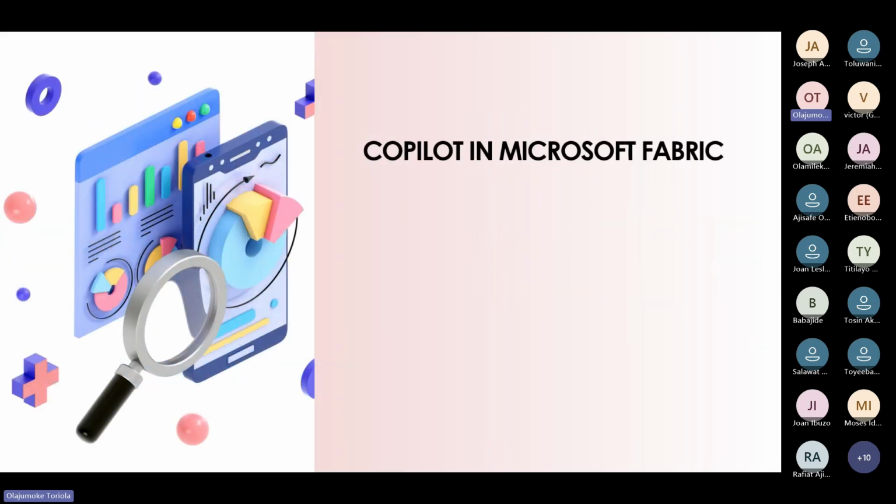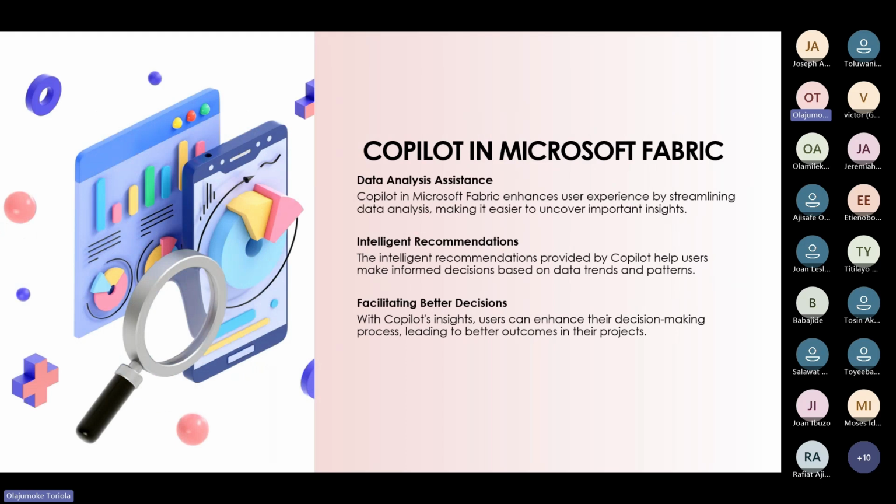Now let's talk about Copilot in Fabric. To be honest, I don't have the environment to test this because the requirement is actually quite high. I don't have a Fabric workspace, because to create a Fabric workspace, you're going to need some Azure credits. So in Microsoft Fabric, how does this work? Copilot in Microsoft Fabric assists users with data analysis and reporting. What it does is that it facilitates better decision making through intelligent data insight and recommendation. So you have Copilot in Microsoft Fabric that is bringing ways to transform and analyze data.